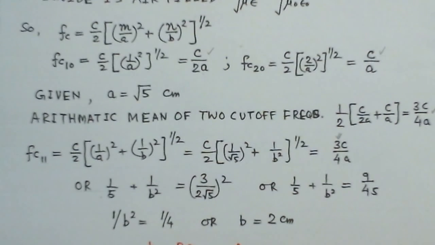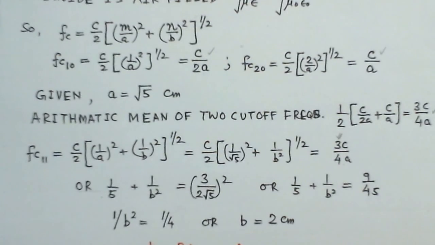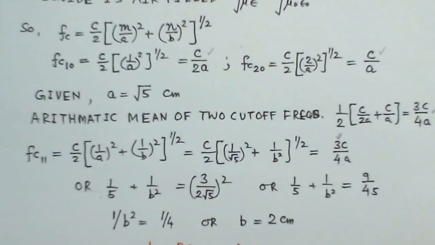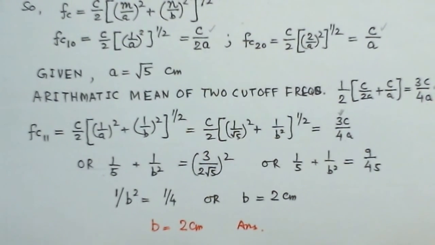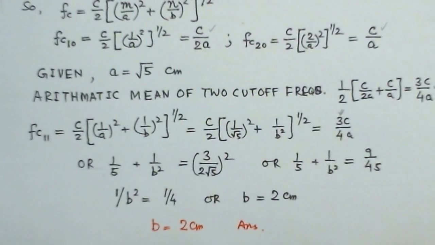So, B is now the narrow dimension of the waveguide. For the above conditions to be satisfied, the A dimension of the waveguide is root 5 centimeters and the B dimension of the waveguide would be 2 centimeters. So, this is basically the answer to this problem. It is not a multiple choice question. It is an answer type question.